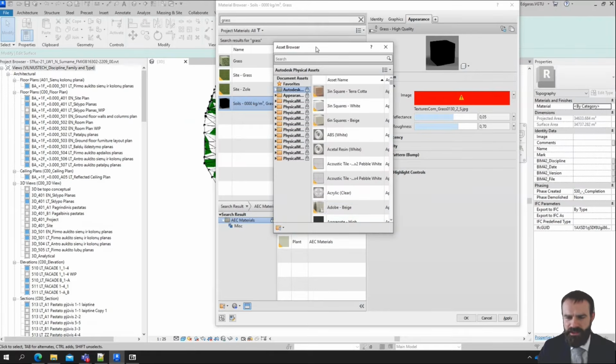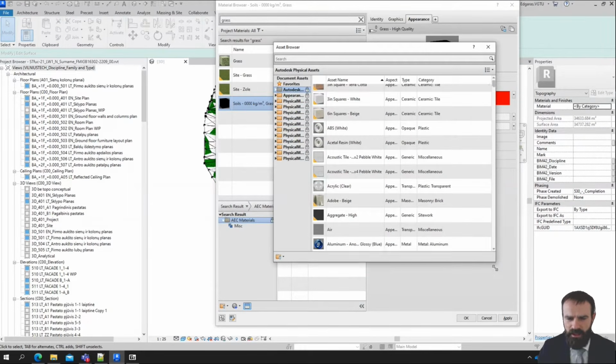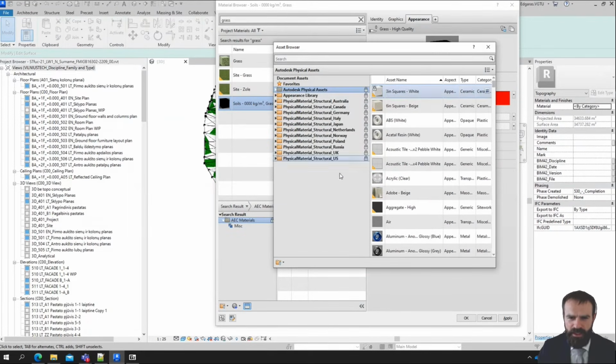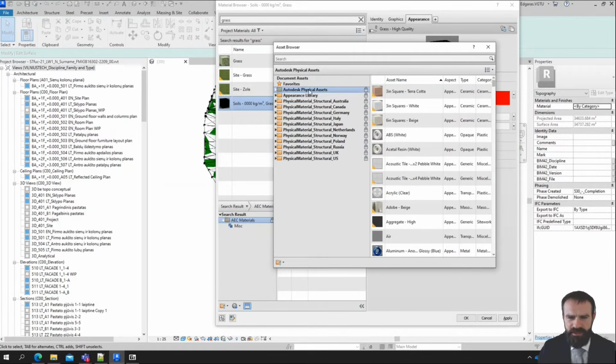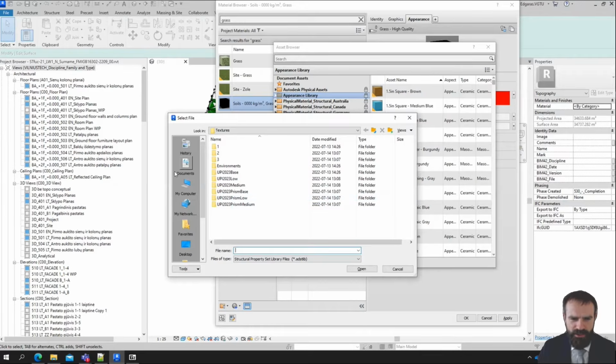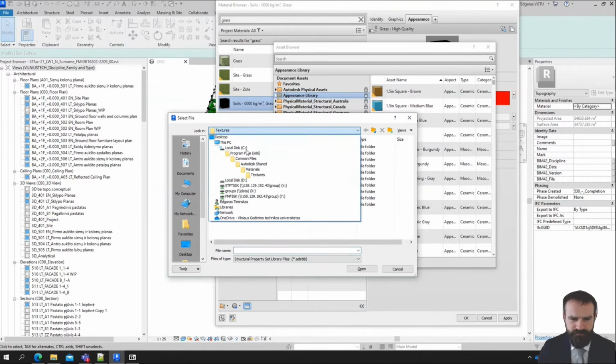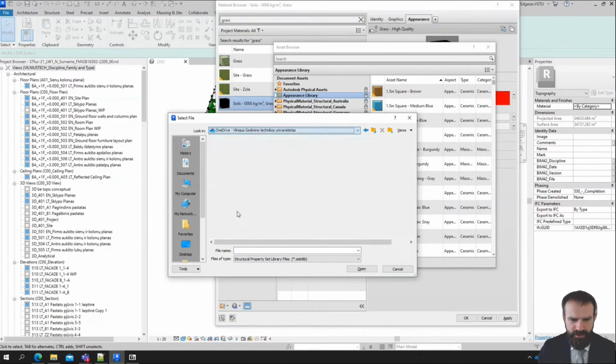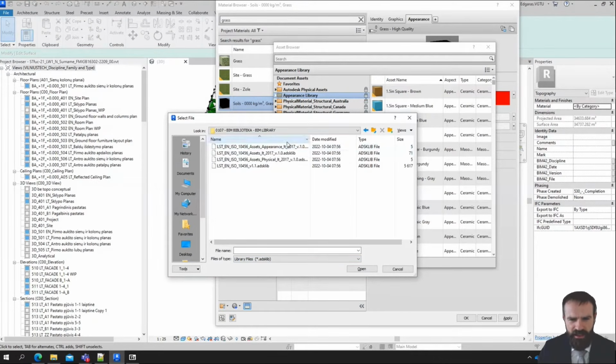So I click on appearance settings. And then here I can do the same. So I can load my appearance settings. So here we have Autodesk physical assets and appearance assets. Also, I can add assets which I downloaded later. So I go to projects, documentation, libraries, and in here I select Autodesk library and I can open appearance assets.